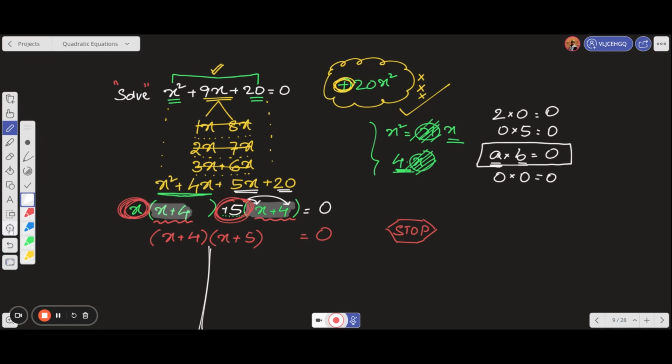So here I see that x plus 4 times x plus 5 equal to 0. That means either the first one, which is x plus 4 equal to 0, or the second one, x plus 5 equal to 0. Now, the inverse operation. Remember, we have to isolate x value. So, by inverse operations, which is the opposite of positive 5, I get negative 5. Then here, the opposite of positive 4, that's the inverse operation, which is negative 4 on both the sides, I get that x equals negative 4.